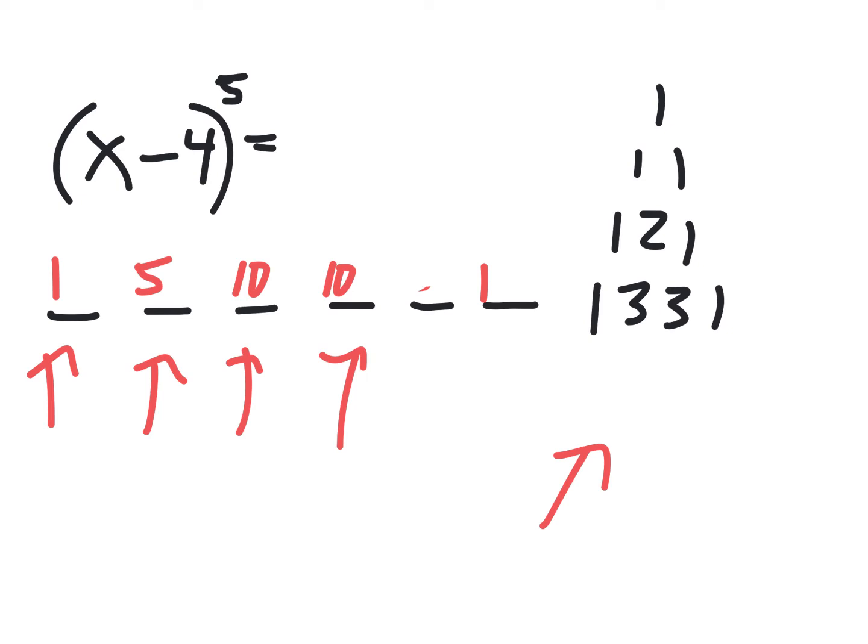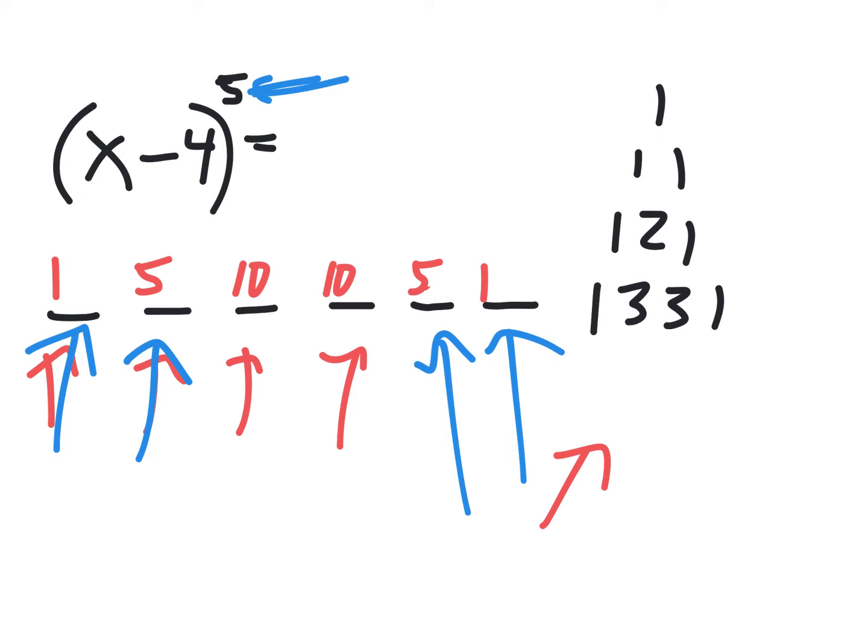And this is why, if we're going to say only do the third term or whatever, we never use the first or the second, because this one always will be a 1, and this will always be the power that is on top. And this will always be a 1, and this is always the power that's on top. So you see how there's really only a few to figure out?